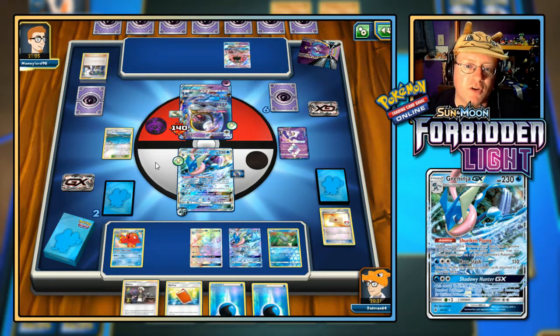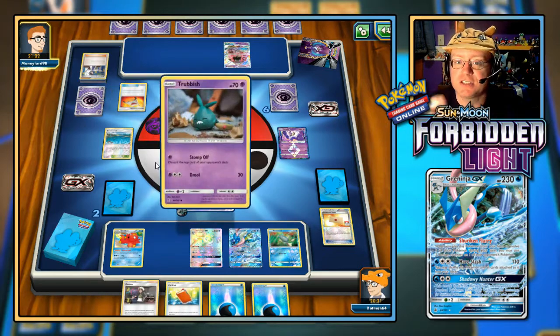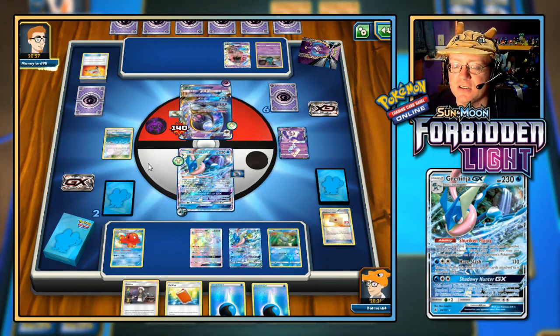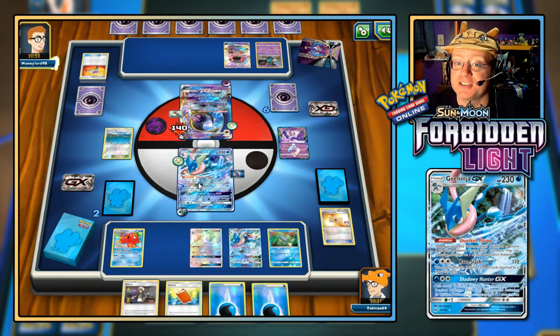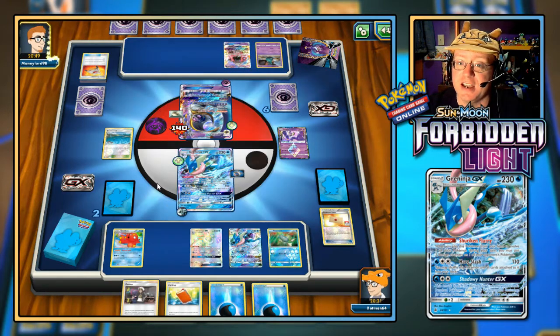All we gotta do is knock out 1 more Pokemon GX and get the 2 prizes we need for the win. This Pokemon up here, the Lunala-GX, has 110 HP remaining, which is another Haze Slash, which we can do with this Greninja with 1 more energy attached.